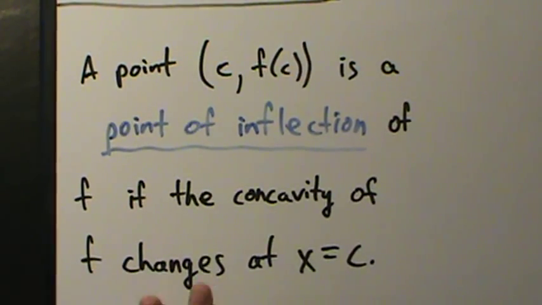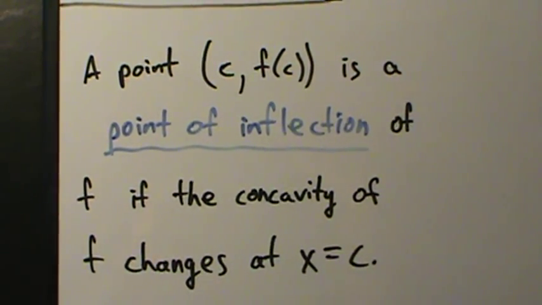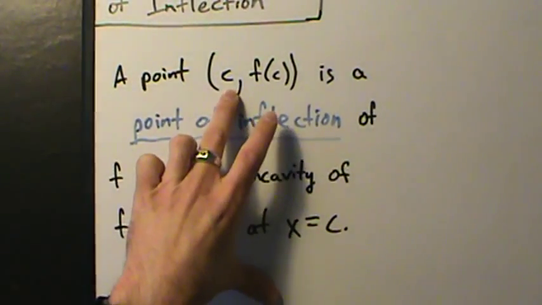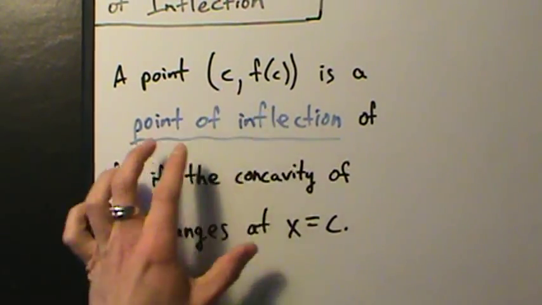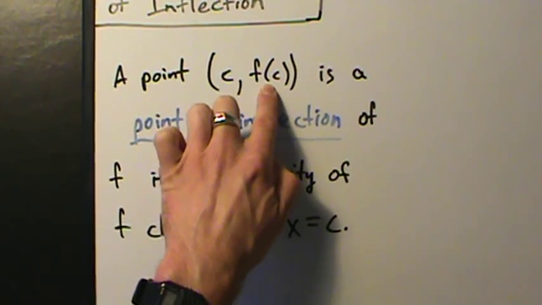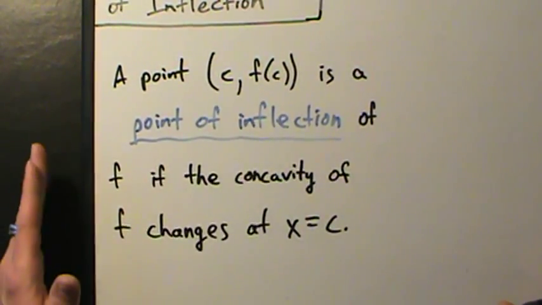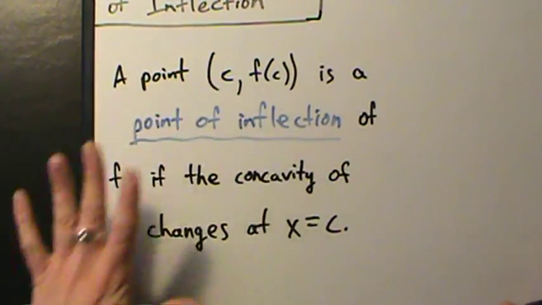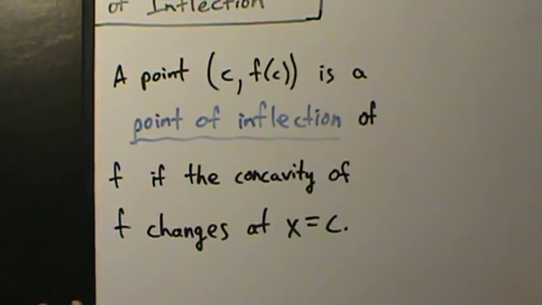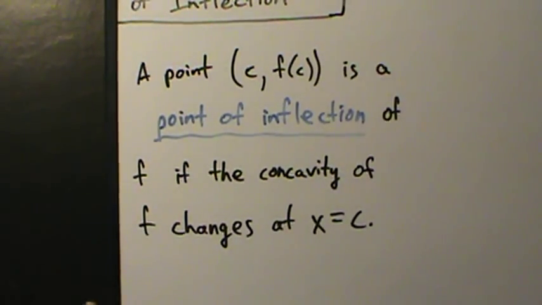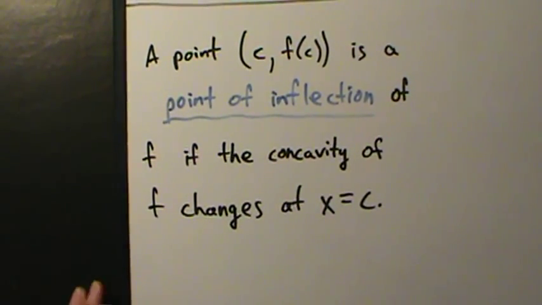Oh, and also, I'm not going to write it down because it's kind of out of room a little bit. We can zoom out so there's room to write it, but it should go without saying that this c has to be in the domain of f. Otherwise, it doesn't really even make sense to talk about this, because if c is not in the domain of f, we can't do f of c. We can't even evaluate it. So in order to be a point of inflection, the x-coordinate, this value of c here, has to be in the domain of f. And also, most people require that the tangent line has to exist at x equals c. So for our purposes, we'll also require that, because that's what most people do in general.